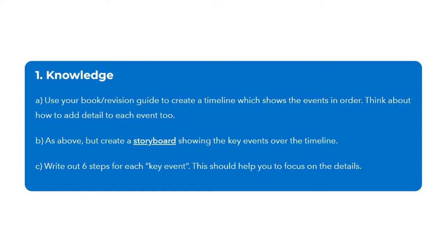The first place I've put there is to use your book or a revision guide, creating timelines. These are really useful when we come to look at medicine and Germany in particular. In the Cold War they can be useful as well, but you might want to section off different areas for the timeline because the detail you need is a little bit heavier there.